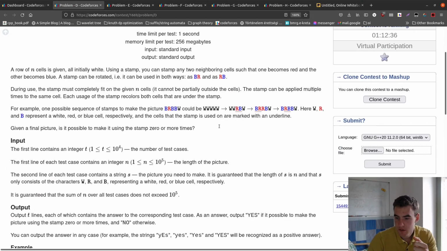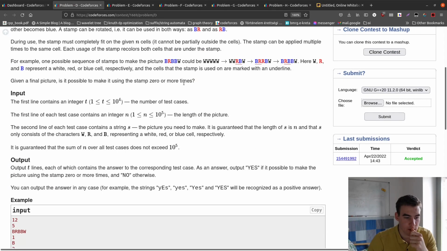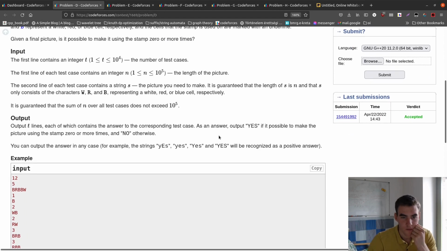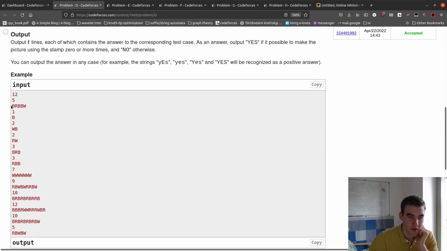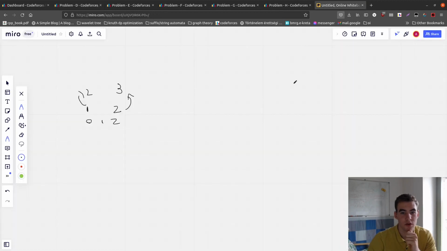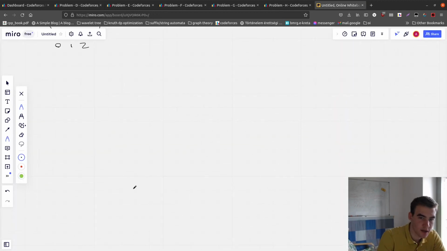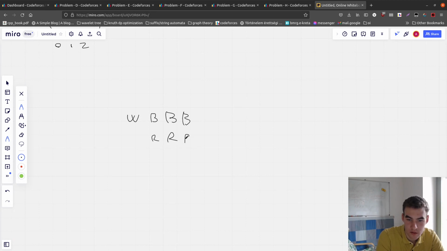Problem D, I don't actually have proof for that yet, but I think I can construct it. Basically, what I realized is that in general, the only thing that I cannot have is a white square, then a couple of blue or red squares of the same color, and then another white square.